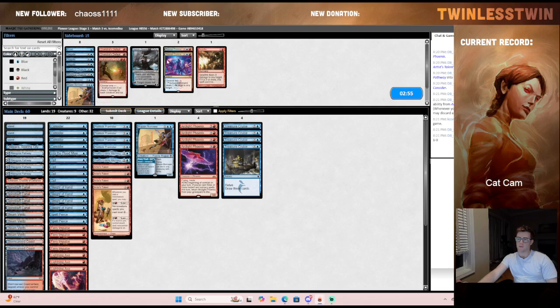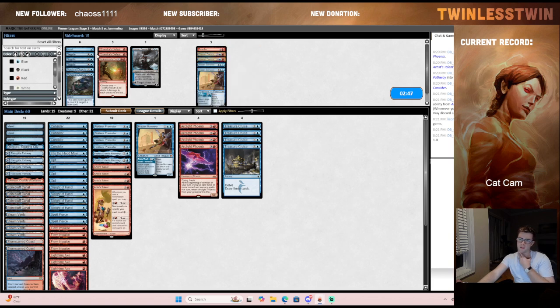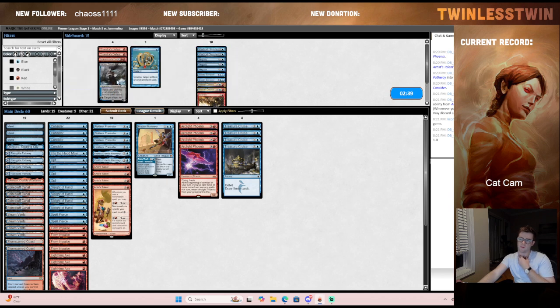Post board, we get the Banefire. Prismaris are interesting if they have portable holes, which they might or might not. We get the negates. We get the disputes. Theoretically, we could board a null for the High Noon. I'm not sure if it's worth it or not.